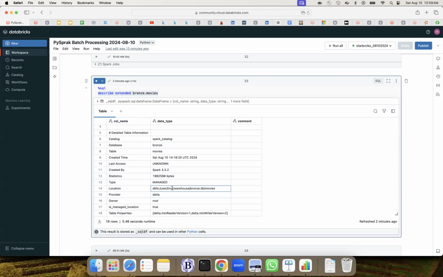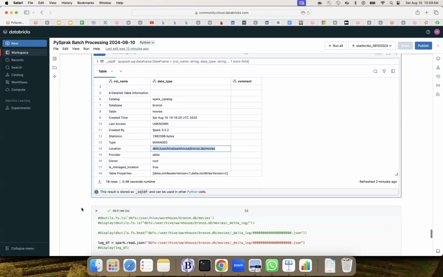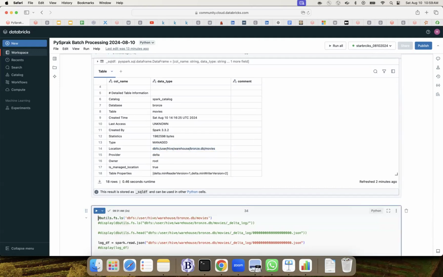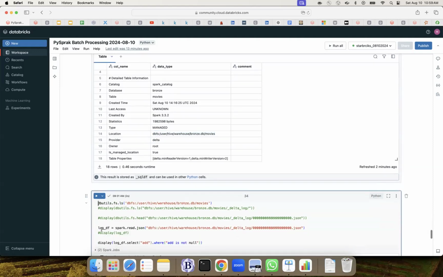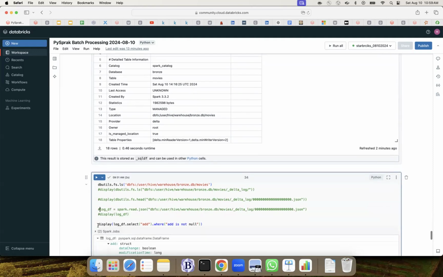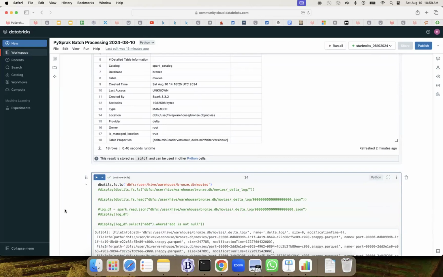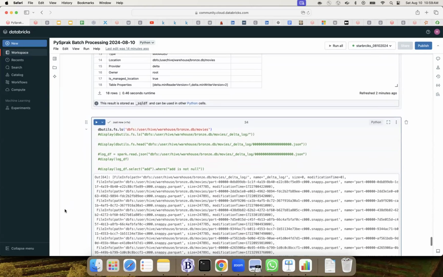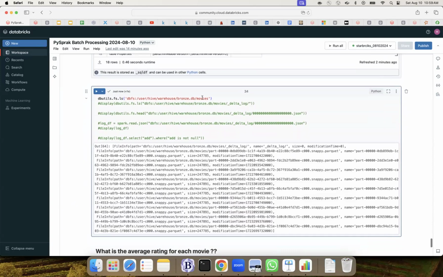Now, this is the location where your bronze database movies data is stored. So I can take this location and go to DBFS and say, show me this path. What are the files here? Okay, so this is the path where the movies data frame is stored.